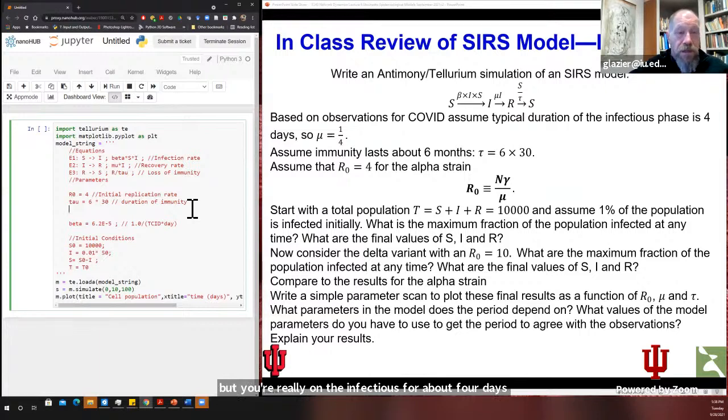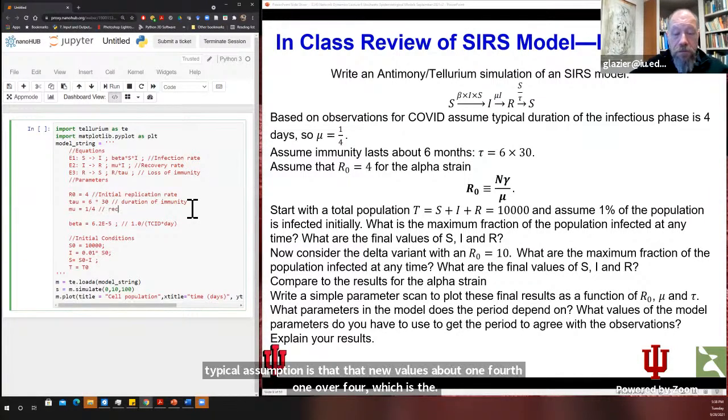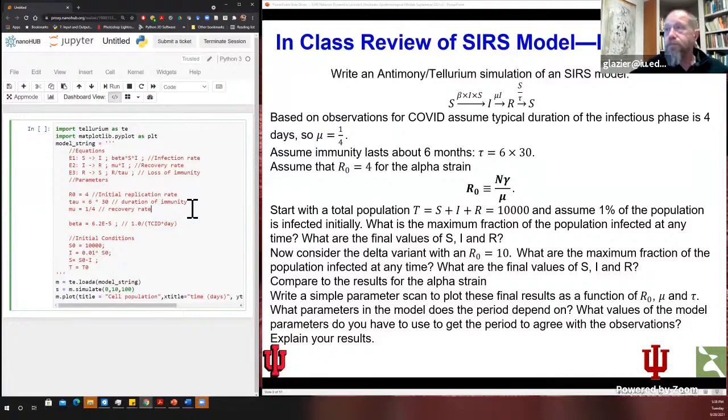Not because you're not infectious later on, but because you're so sick you're not spreading it. And so the typical assumption is that that mu value is about 1/4, which is the recovery rate. It's really the duration of infection.